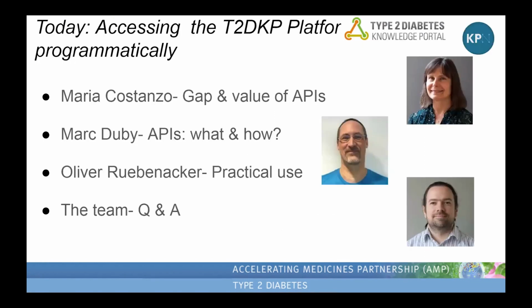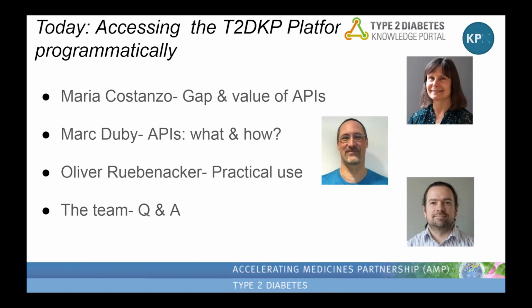Our topic today is accessing the Type 2 Diabetes platform programmatically. For many years, many of you, hopefully, have been using the portal as a UI, using our visualizations and our query tools on the portal. But today we're going to talk about other ways to interact with and access the results we have built and represented on the portal. We're going to talk about that through APIs.